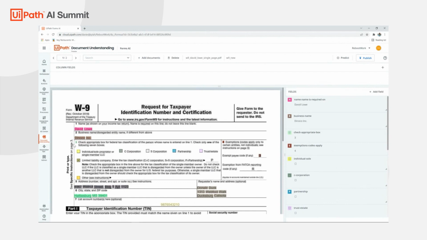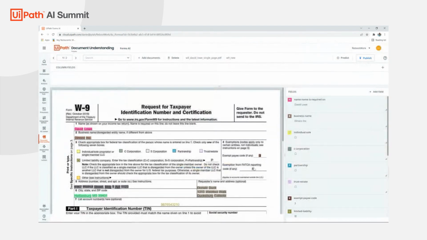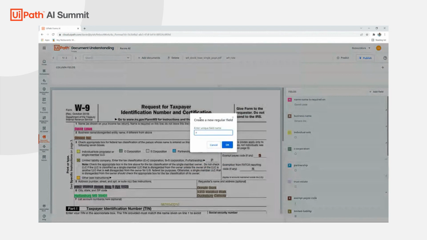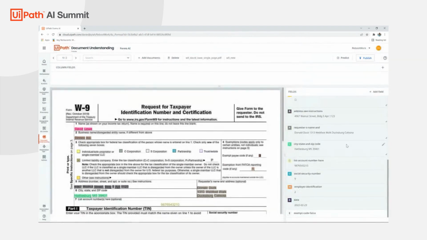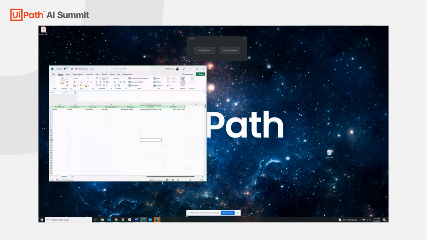There are some scenarios where we've identified pieces of information we might not need, for example, the item here where it says exemptions, we might not need that. And if we don't need that, we can very easily go in and delete it from the list of fields that we're looking to extract. For example, if Forms AI didn't catch something, we can quickly create a field to account for that, and then very quickly label that field by selecting it and associating it with the appropriate hotkey so that it gets labeled for us. So now I want to migrate the data.